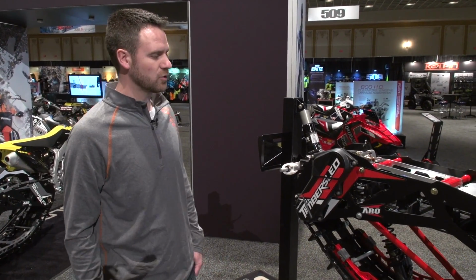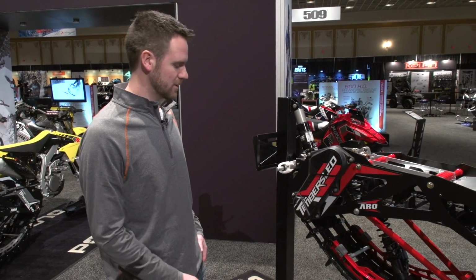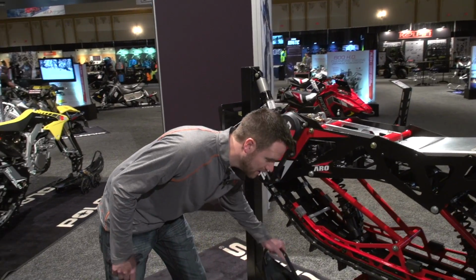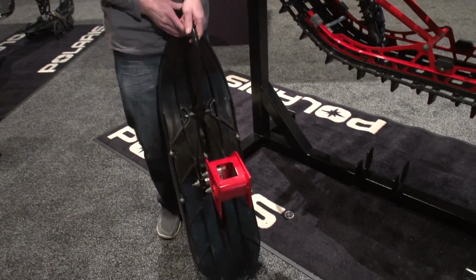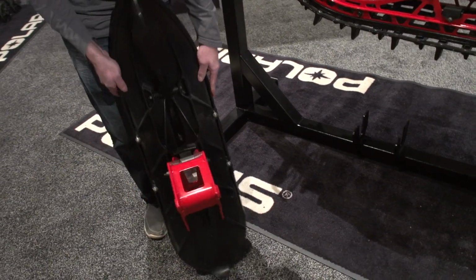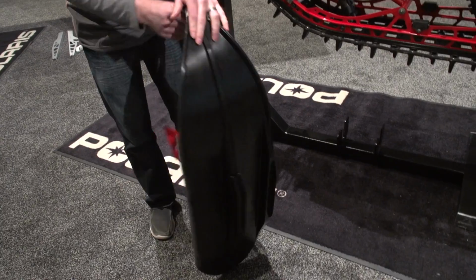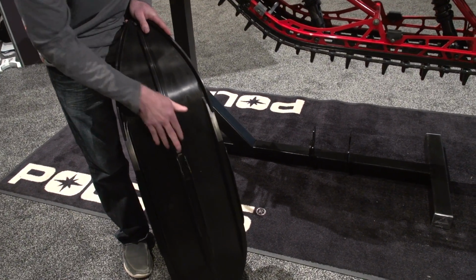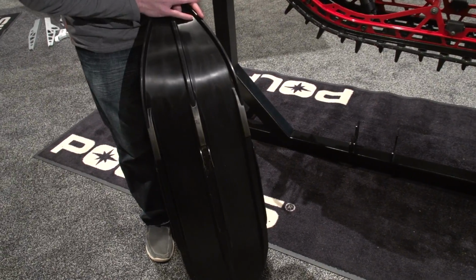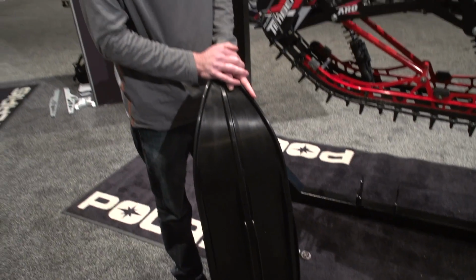So first with the control. We have an industry exclusive 1-to-1 ratio now with our track and our ski. We took our ski this year, complete new redesigned ski. It's 11.5 inches wide. It's a little bit wider than our ski last year. We have new skag design, a new center keel, new center skag, as well as new outer skags. And the main point about this is it's 11.5 inches wide.